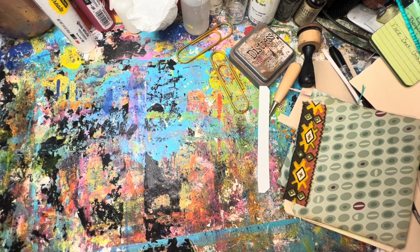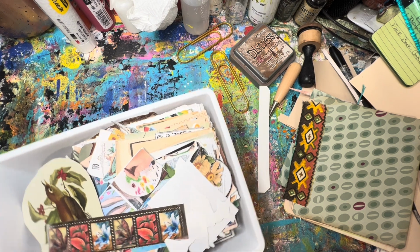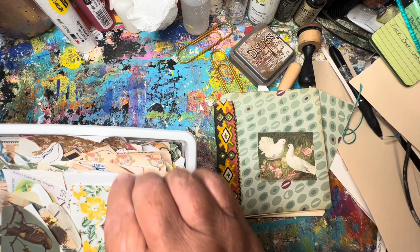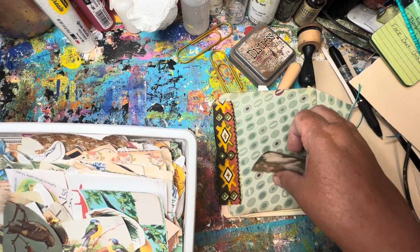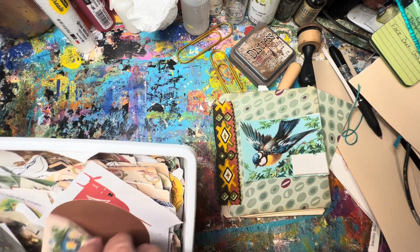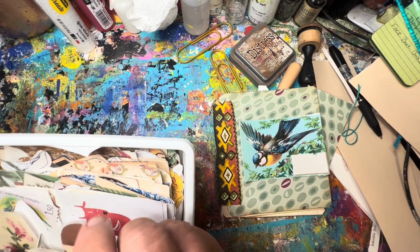All right, since we're going with a regular size, let's see. This is Earth Vibes. This is from a Springtime Journal that I made. Just leftover little doodads, and there's so much of it. Oh my goodness. It's cute, but not it. This could be our bluebird of happiness. I always put a bluebird of happiness, or birds of happiness, in every journal that I make, just because I think it's a nice thing to do. Little bluebird of happiness. No.